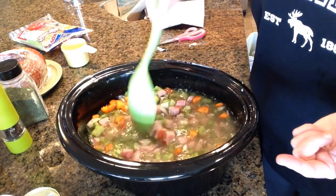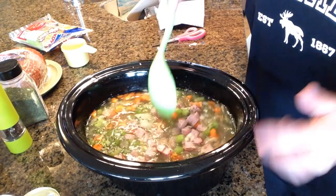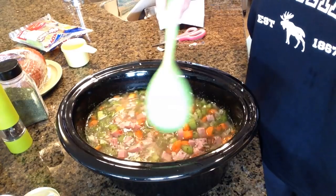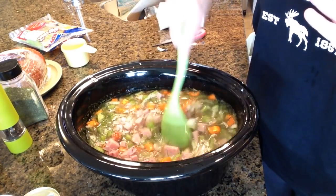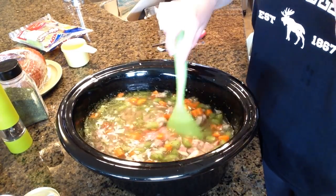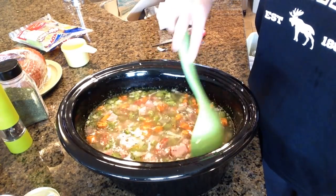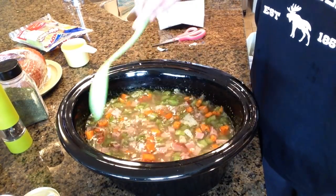Now everybody's crock pot cooks differently. You know your own crock pot. I know mine actually cooks quite hot and quite fast, even on low. So I'm going to put this on low, and I'm going to cook this all day. It's probably going to be about 6 to 7 hours by the time we are ready to eat this.